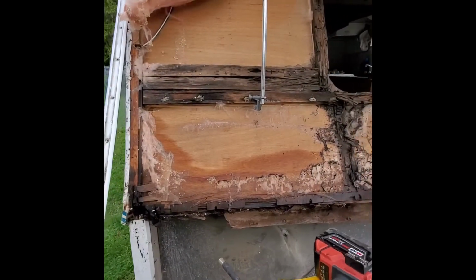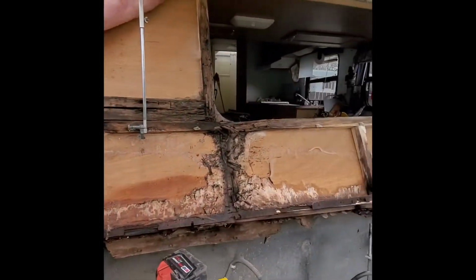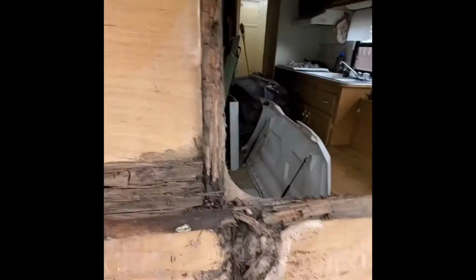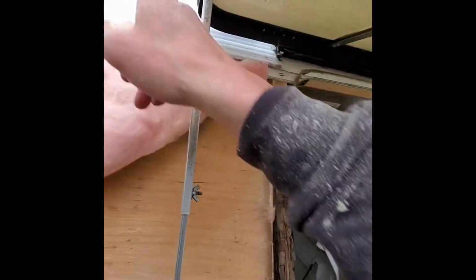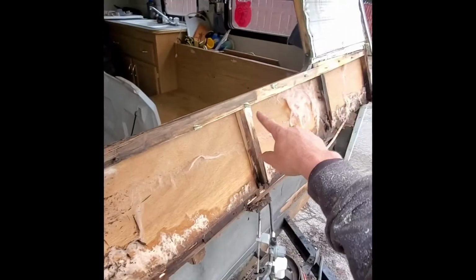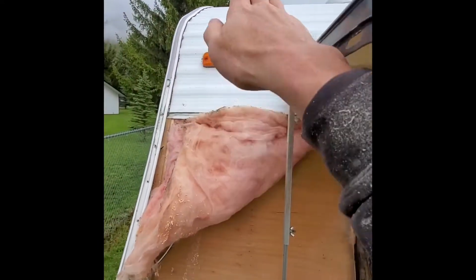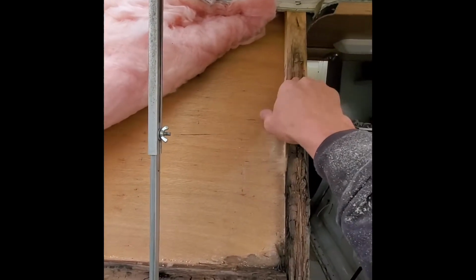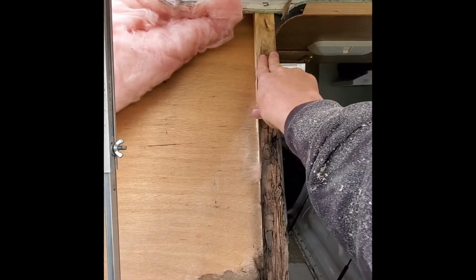All right guys, so we got two more little pieces of siding taken off, and it looks like we're out of the rot here. So this is the tricky part, because this board would go all the way to wherever they have the other cross member, like this one on top. So wherever that is, probably at the start of that roll. That's what you have to decide. What I'm going to do is cut it somewhere right here.